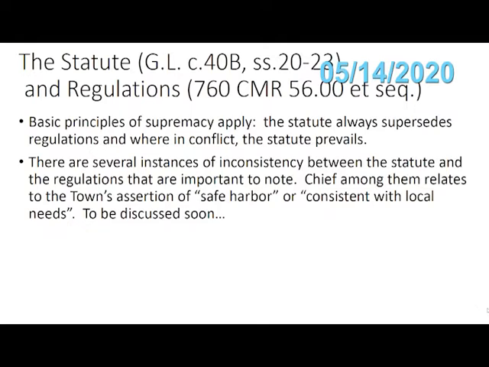So the statute, 40B sections 20 through 23, it's worth reading. I sent to Angus for the Board of Appeals and the Board of Selectmen and for the public as well, both the statute and the regs. It's only 4.5, 5 pages long, so it's not a voluminous statute at all. But the regulations, which are found at 760 CMR 56, are extraordinarily detailed, and they seek to implement the statute. But there are many instances where the regulations conflict with the statute. And we know as a matter of constitutional law that regulations cannot conflict with the statute. The statute is supreme and regulations are secondary. There is a fair bit of litigation going on in other cities and towns across the Commonwealth challenging that inconsistency. And I'll talk a little bit about it tonight, but the most important part for tonight is the inconsistency between the statute and the regulations as it relates to the so-called safe harbor provisions. And we'll talk about that in just a moment. Next slide, please.